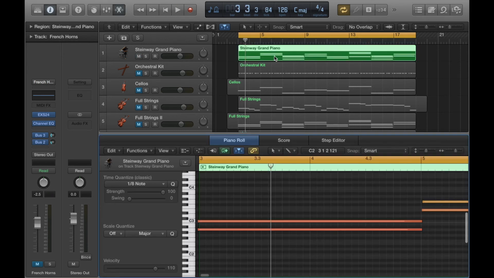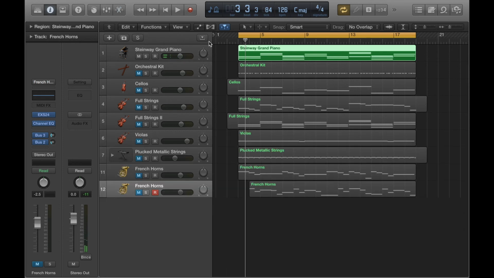Oops, just need to go back on the piano and see what I did to the other tracks. Then when you press play, it will start from the start of that loop. And then when it gets to the end, it will just loop back on itself.